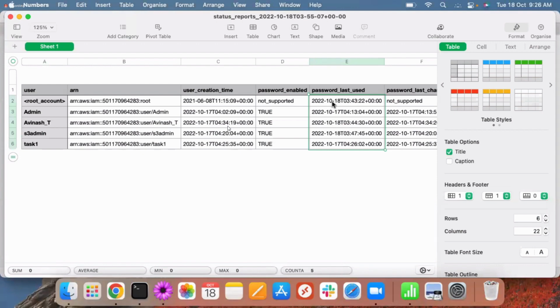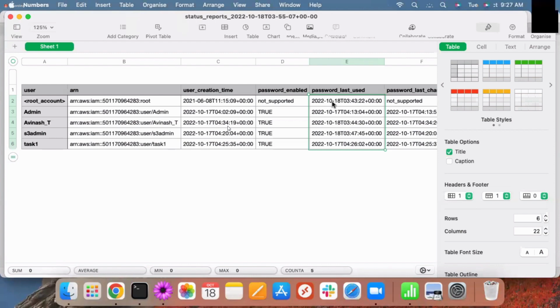Whoever has not logged in for the last 90 days, get that report and send an email: you have not logged into the AWS account for the last 90 days, or 6 months, or one year. Do you really need this AWS account? Can we disable it? We can write such emails. For that purpose, we will use this credentials report.